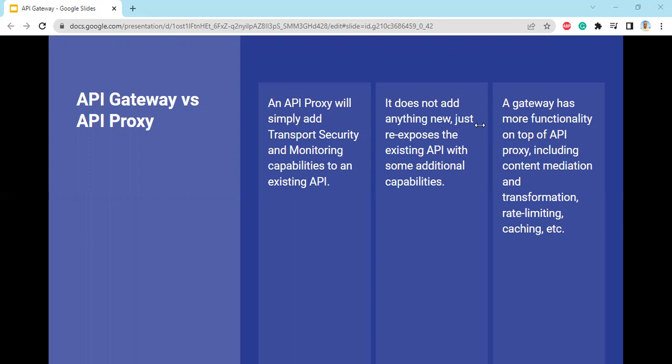That includes content mediation, transformation, rate limiting, caching, etc. Even though an API proxy is lightweight and offers some of the same functionality as a gateway, a well-built gateway will offer a lightweight proxy with much more capabilities. We'll discuss all those in later videos. In this video, we'll only discuss the basics.